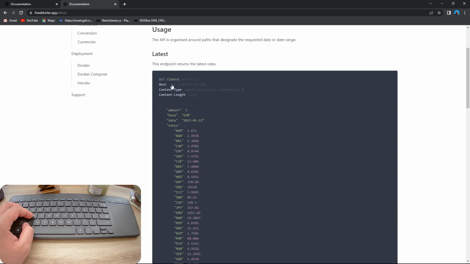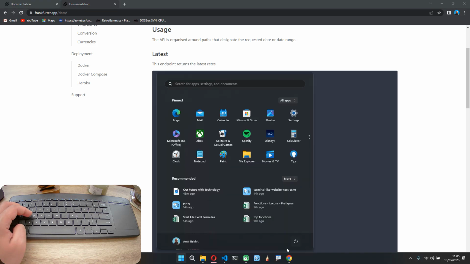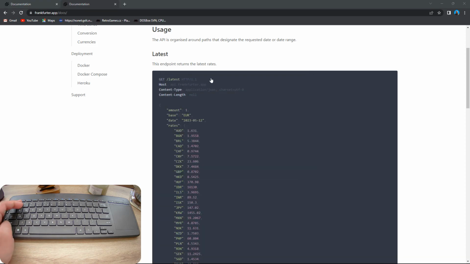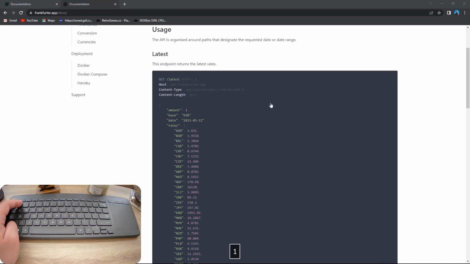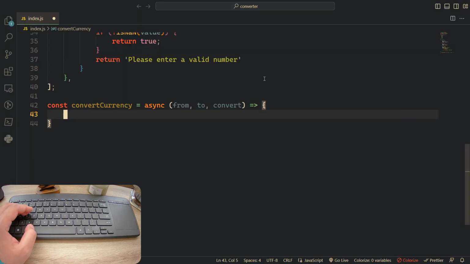So what you're going to enter basically is api.frankfurter. I'm not sure if it's visible for you. It's a bit dark, so there you go. So you can see here that the host is api.frankfurter.app. But we're going to follow that with /latest, and then we'll be interested in the 3 main parameters: the amount, from, and to. All right, so let's go ahead and practice that in our code.